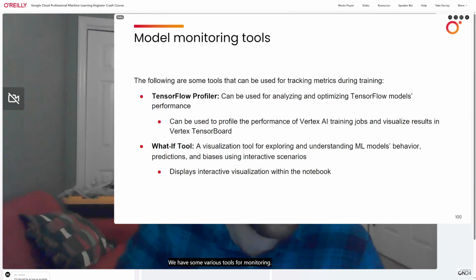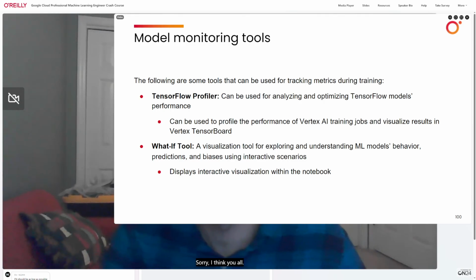We have some various tools for monitoring that. Sorry, I think you all see the next slide at this point, but I'm not seeing it on my end, so give me a second here. Just one moment, y'all. I'm sorry for the technical hiccup on my side.